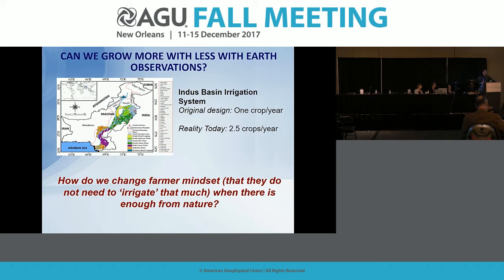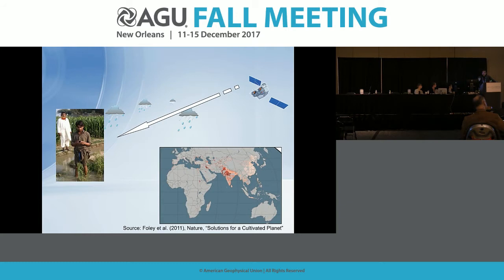So there's a solution like this. You know, this is kind of like a fifth grade schematic. If you had to show it in a middle school, you have the sensors up in the sky trying to monitor the weather and the environment. Also, you have your numerical weather prediction models that assimilate all this information from sensors and try to predict or forecast, nowcast and forecast, the weather conditions, which can then tell you what the crop water demand will be. And you try to get that to the mobile devices that these farmers have.